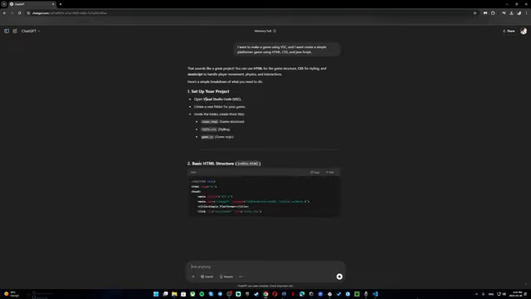As it says, Visual Studio Code downloaded, create a folder, and connect.